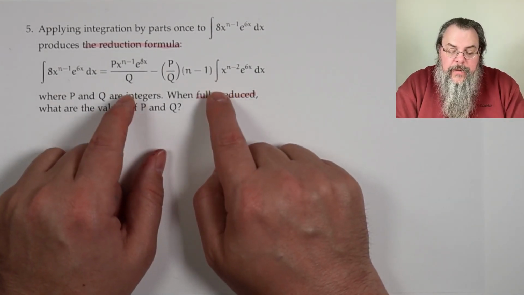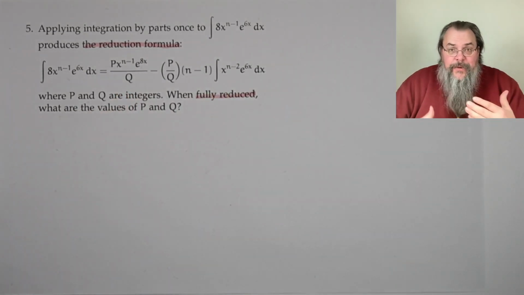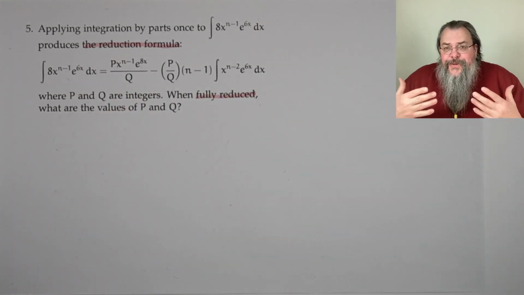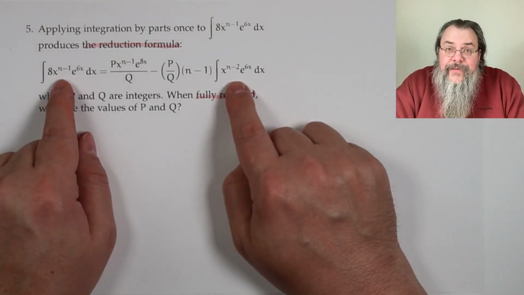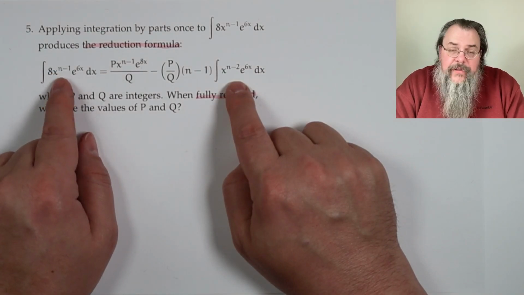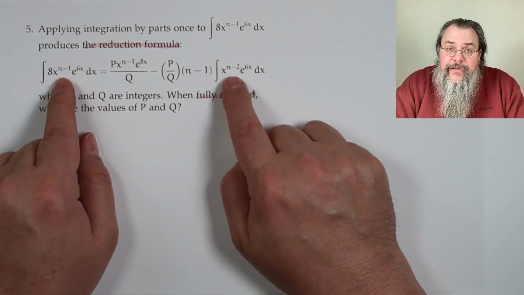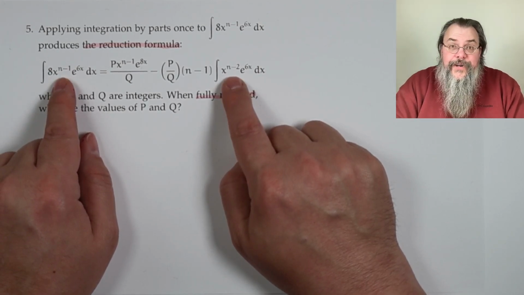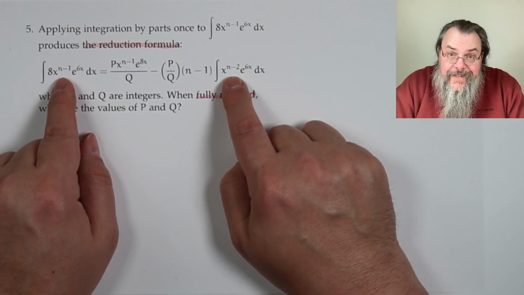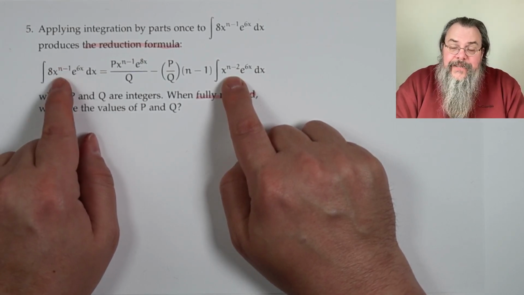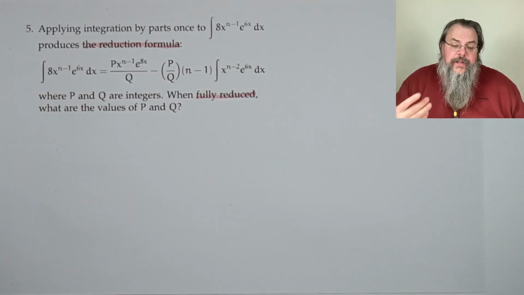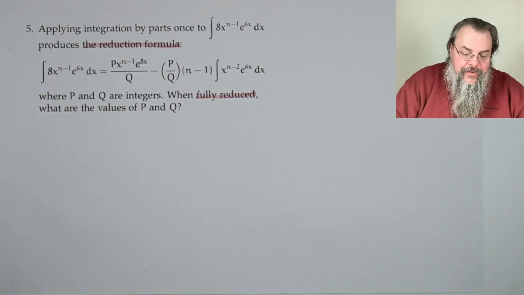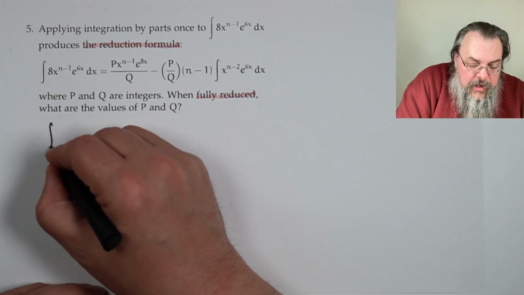Now, when we do integration by parts, we have to figure out which part we are integrating and which part we are differentiating. But it's not so hard here, because we look at this and ask what happened to the power of x. Notice this power of x is to the n minus 1. Here it's to the n minus 2. So did the power go down, meaning we took a derivative, or did it go up, meaning we integrated? It went down. So the x is the part that's going to be the u. That's the part we're going to take a derivative of. And the exponential is the part we're going to integrate. All right, so with that in mind, let's get to work.